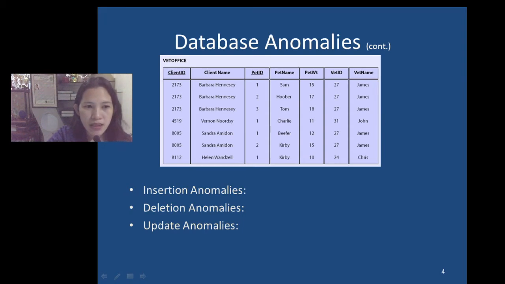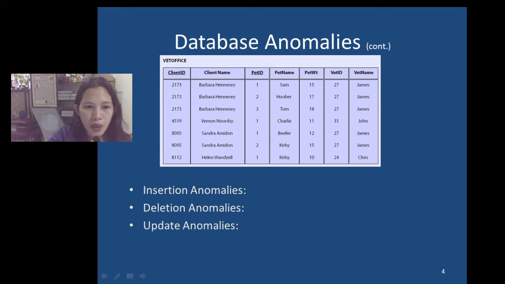That would mean that the deletion of the client will lead to the deletion of the record of the veterinarian, which would create a problem or inconsistency in our data.